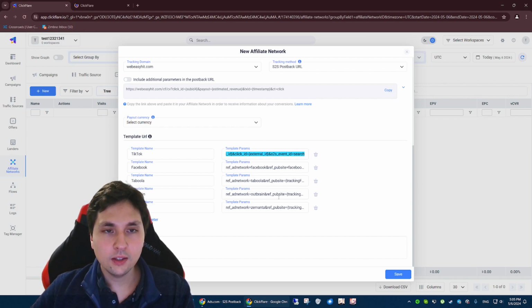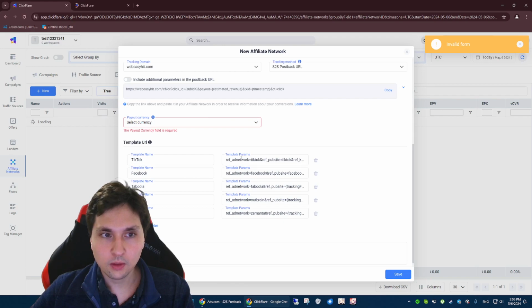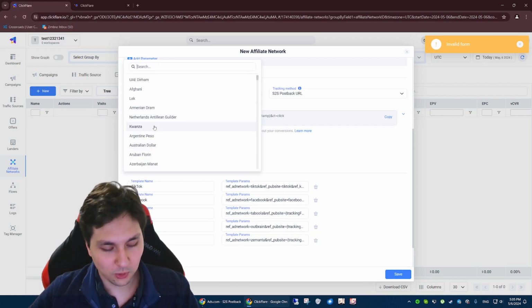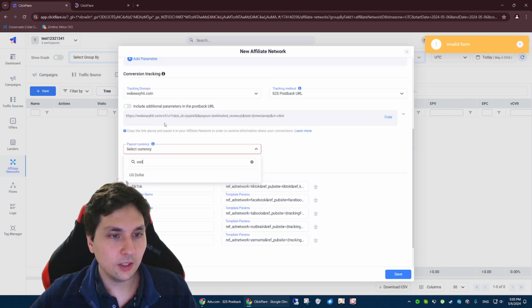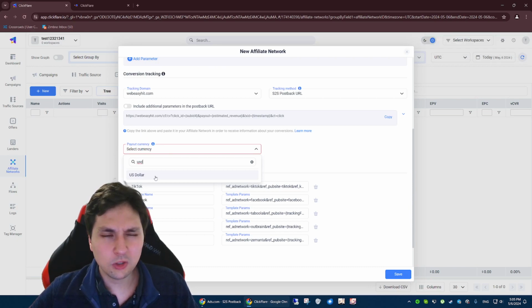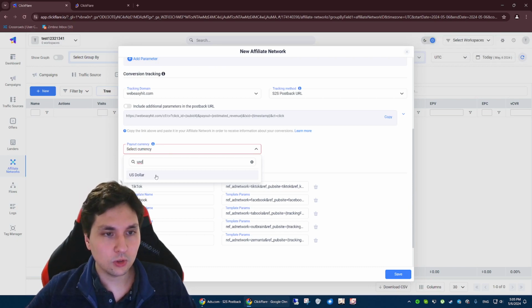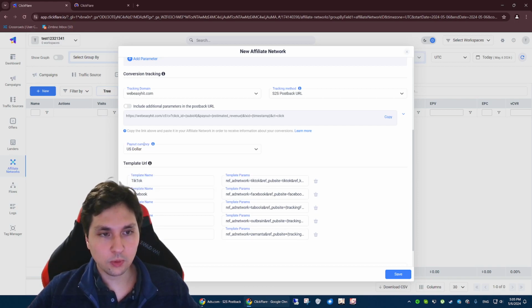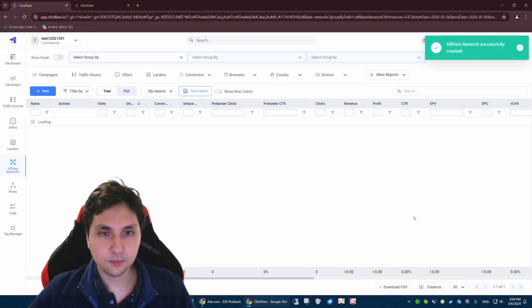And after you're done, if everything matches, you'll be able to click save, right? And you have to select currency, of course. How could I forget? Usually it's USD, but pretty much all of the feed providers work with US dollars except CEDO, but I'll talk about it more in its own instruction. So we select US dollar and press save.